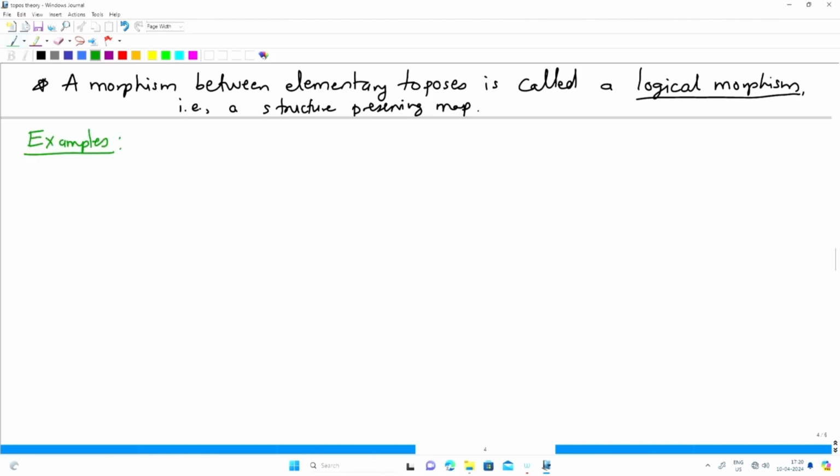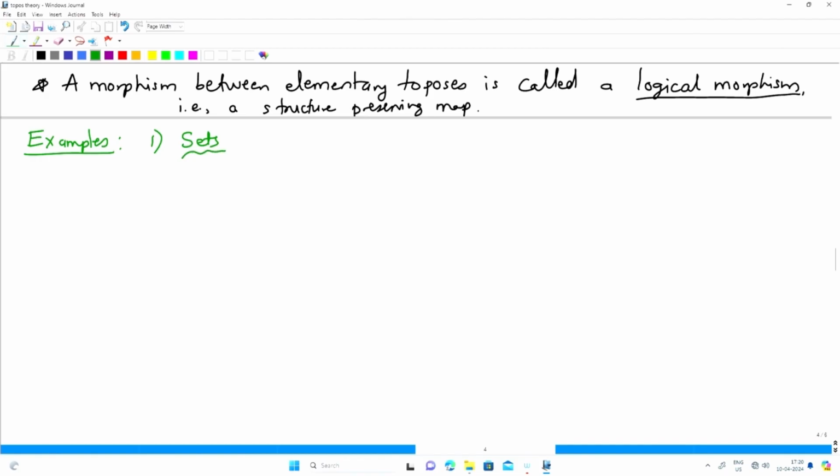Even before we define a Grothendieck topos, let me tell you that those are all complete and co-complete categories. So therefore they are very nice. So out of these examples of elementary toposes, some will obviously be examples of Grothendieck toposes. You should be able to figure them out. So let's look at some examples. First one, can you guess what the first one is? The category of sets. Very good. The category of sets is Cartesian closed and has a subobject classifier.